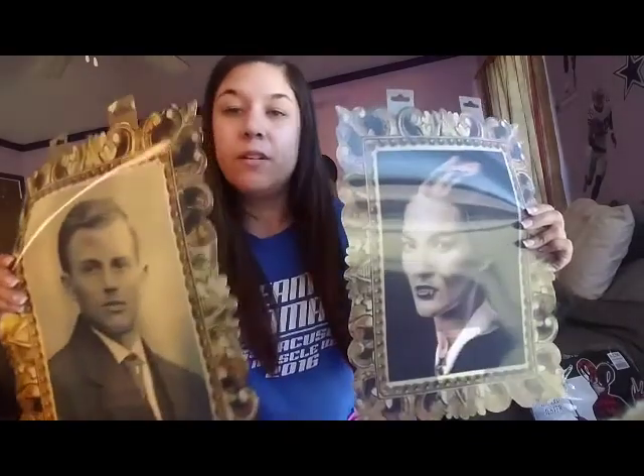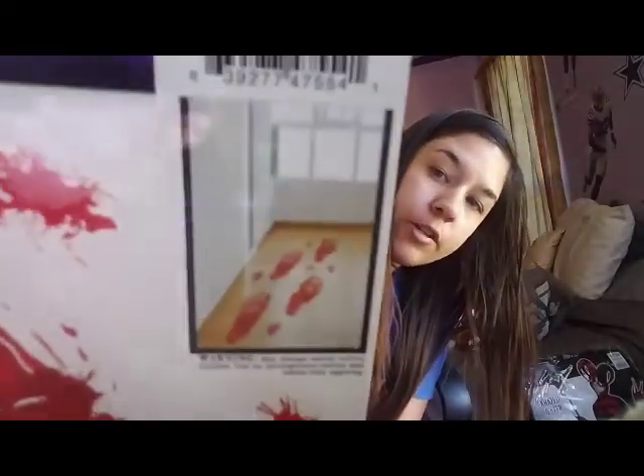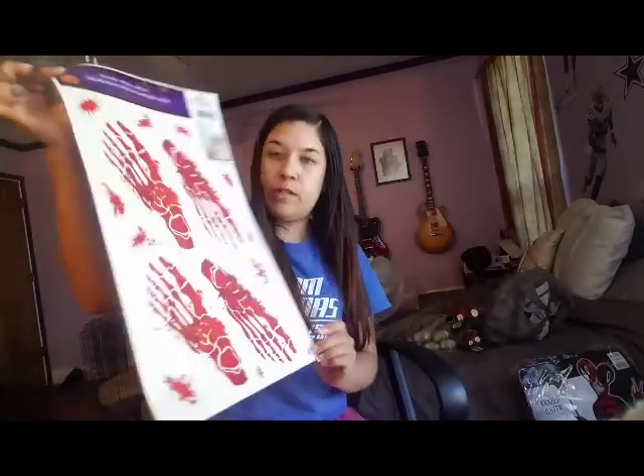These are both from Dollar Tree. They're like a zombie butler scene — one's going off to the wall and came back as a zombie, and the other one's like 'would you like your bed to be made, sir?' I love these — they're awesome, super cool, I like the vintage vibes. I'm going to put these in the entryway for when people come in for the party, just like a picture in the hallway, put these on the floor.